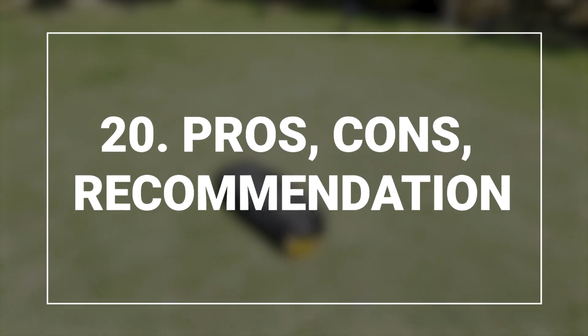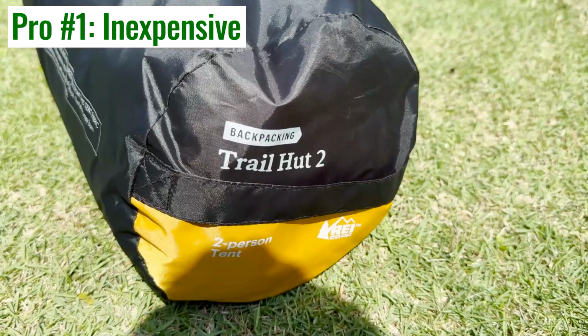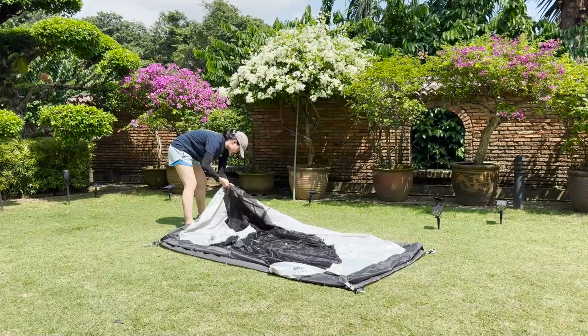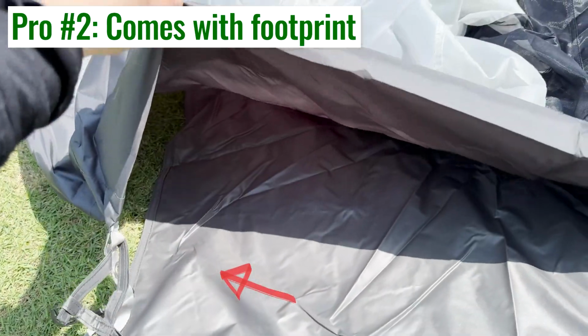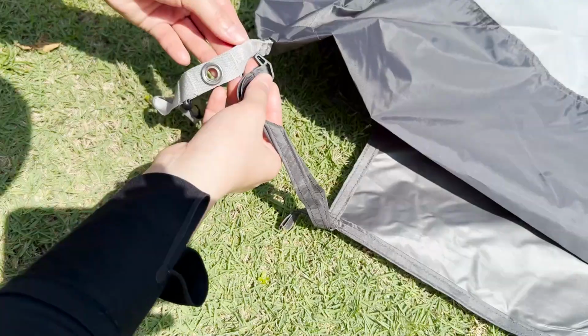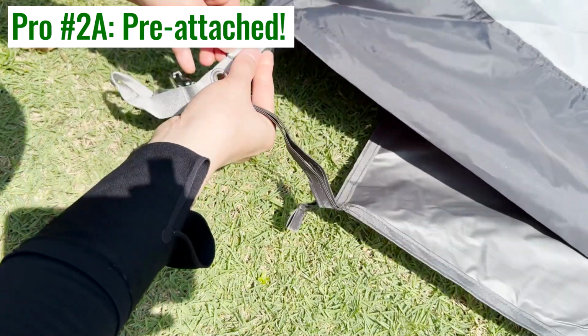For pros, I thought the Trail Hut was really good value for money, especially since I bought it for like 30% off during one of REI's sales. It even comes with a pre-attached footprint, and if you don't need to shave any weight off, you can just leave it as it is, and this doesn't take any extra time to set up at all.